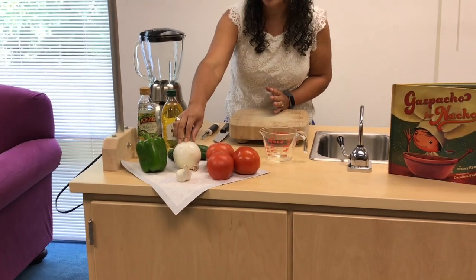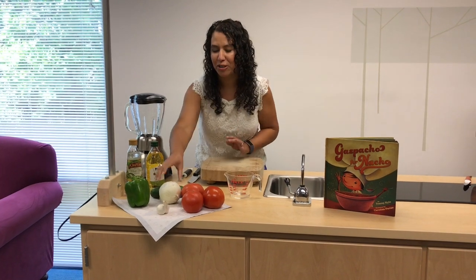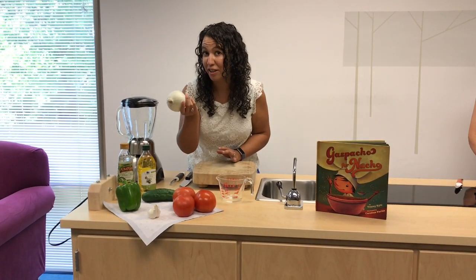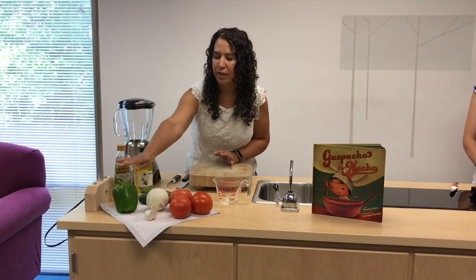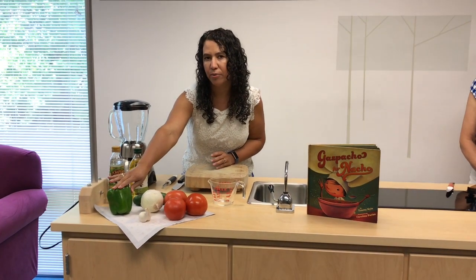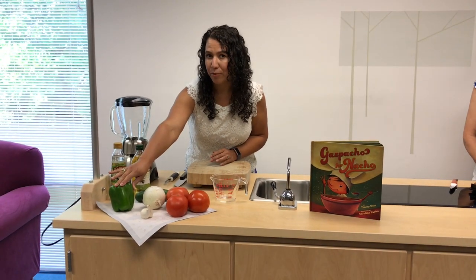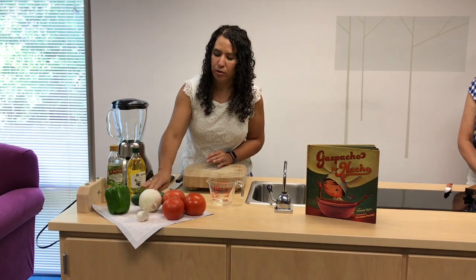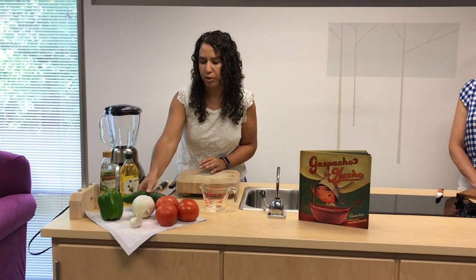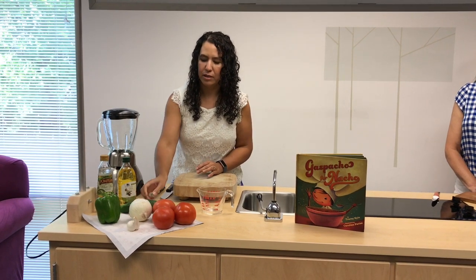Also, traditionally, you may leave this out. There is some controversy about whether gazpacho truly has onion in it or not. I like it with. And then we're going to use 1/3 to 1/2 of a pepper, green pepper. You can also add red pepper if you like the taste of it. And also a whole cucumber. This is going to bring a lot of water and flavor into the recipe.